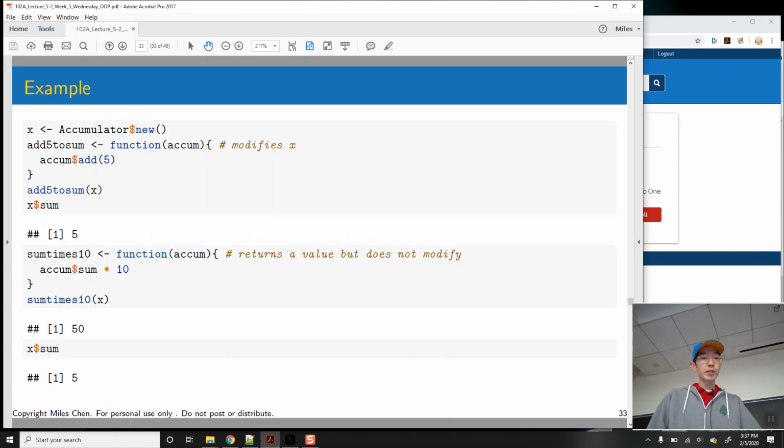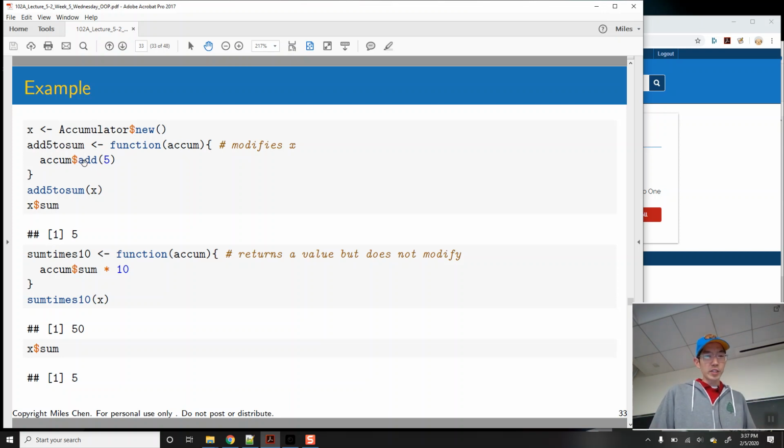Okay, so here I give you two examples, two functions, one that modifies and one that returns but doesn't modify. Again, we create a new instance of the accumulator, and here I create a function that calls the method add5 on whatever accumulator object we provided.